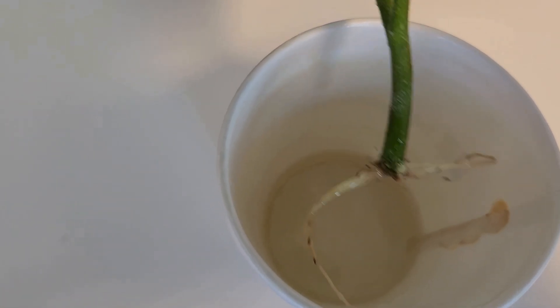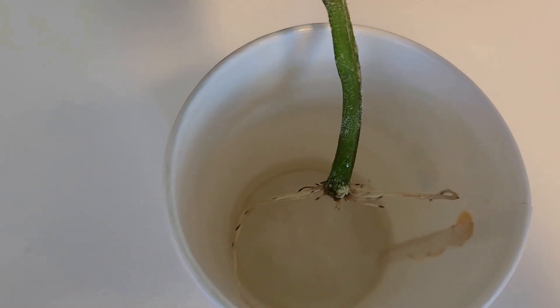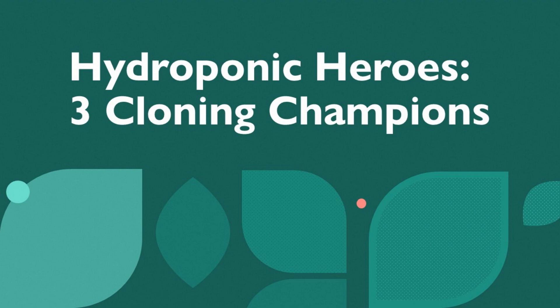So what is the advantage of cloning other than saving a seed? With all that in mind, I picked the top three plants that we can clone super fast, easy, and straightforward — and the plants become productive just within a few weeks. No root hormones or rooting agents are required. And you can just continue growing them in the same hydroponics system in which you started cloning.